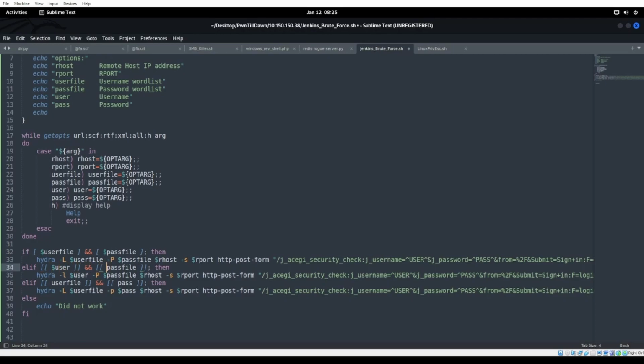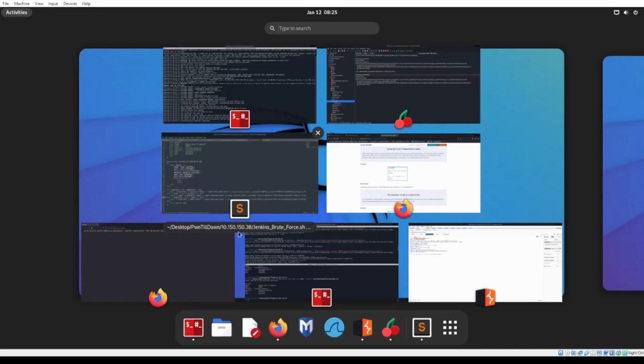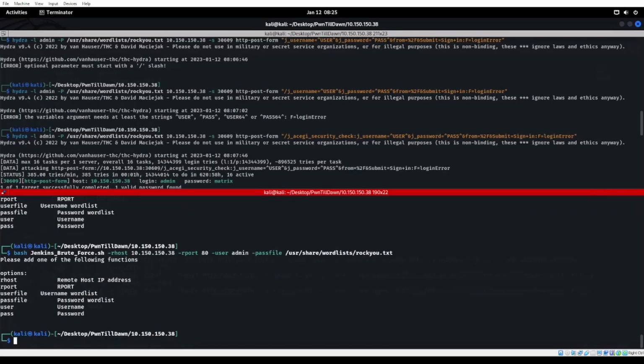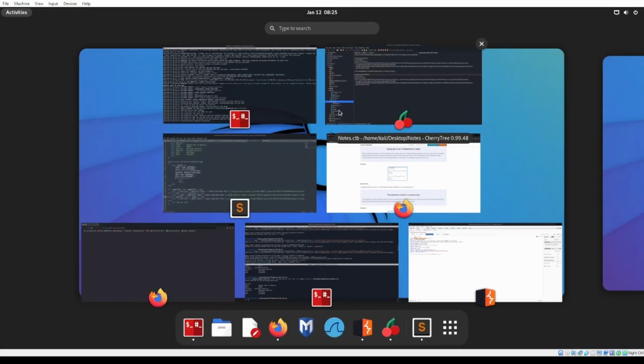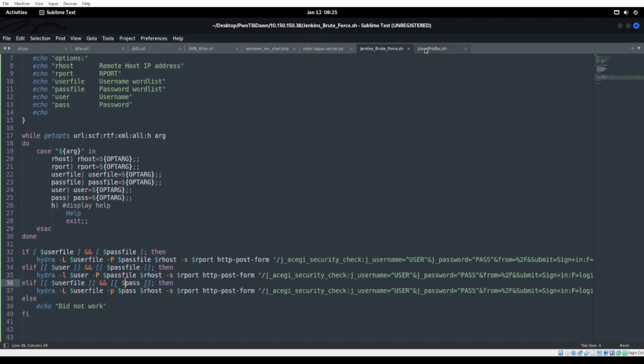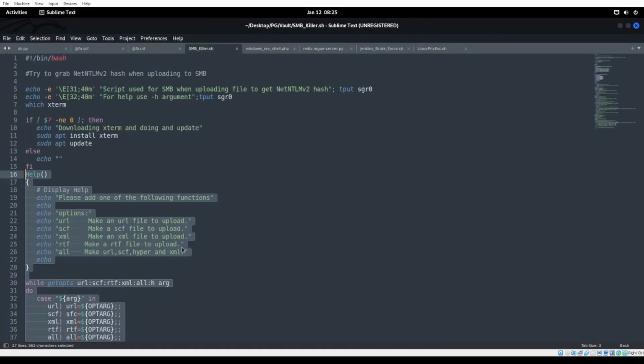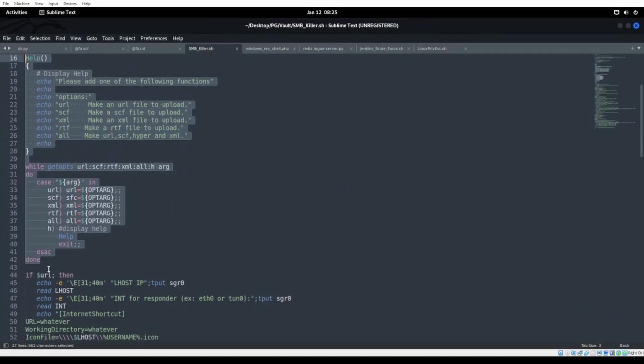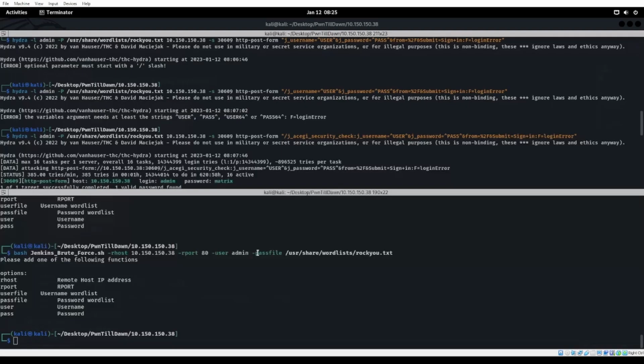I think I do. Nope. That did not work right there. Let's go ahead and see an SMB killer. If $URL then okay.